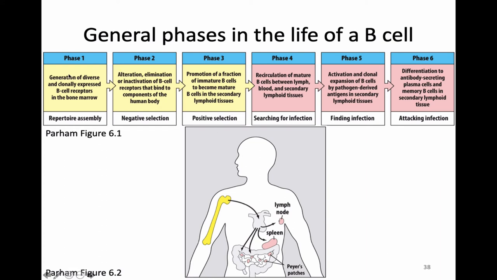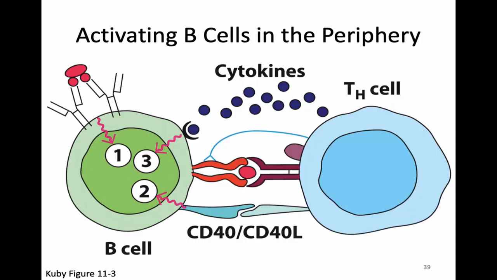We've largely talked through the phases where our B cell has gone through processes in the primary lymphoid organ. Now our B cell is ready to move to the secondary lymphoid organ, where it can start to search for infection and perhaps attack a microbe. However, most major B-cell responses in the periphery require our B cell to act following signals received from T cells. At this point, we can't tell you more about B-cell responses until we spend time discussing T cells — and that's why at this point in the semester we need to switch gears and go through all the details of T cells.